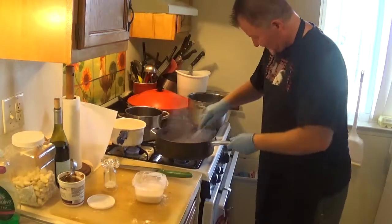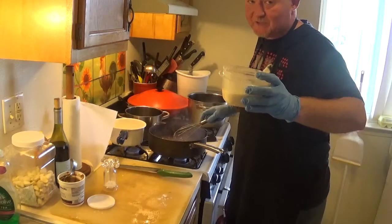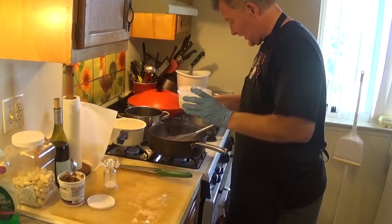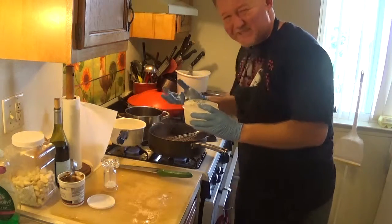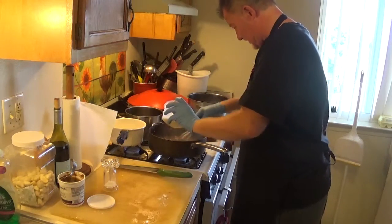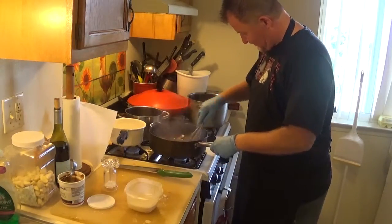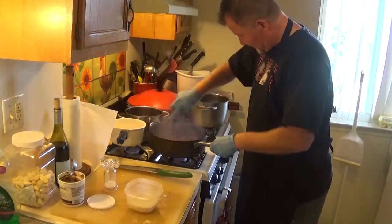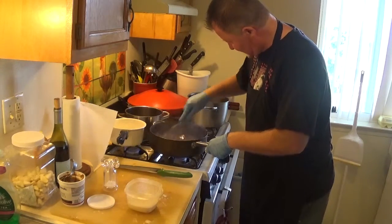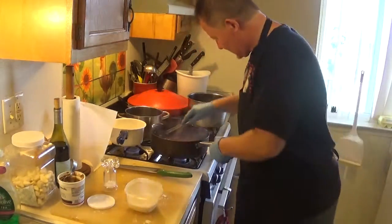The sauce is going beautifully. Make sure there are no lumps. If you don't trust yourself, use a strainer to strain out any lumps. Don't add too much thickener — do it a little bit at a time, so it's not like a pudding. We're making mushroom demi-glace sauce, not pudding. It has to be glossy and demi-glace-like, not too watery either — not just mushrooms floating around.